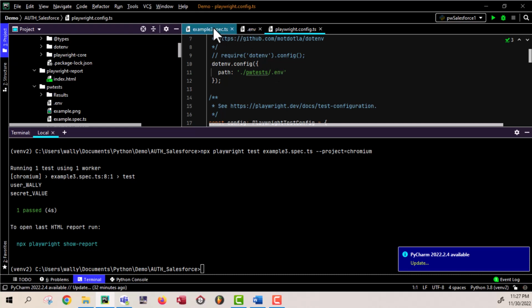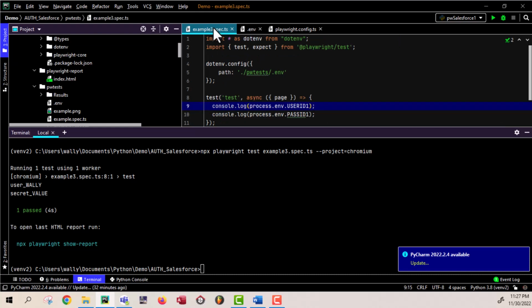Now, speaking of the script, as I said, we don't need this import, so I'm going to comment it out for now. I'm not getting rid of it, just comment it out. And same here for the .env config. We'll comment it out, and the next two lines as well.